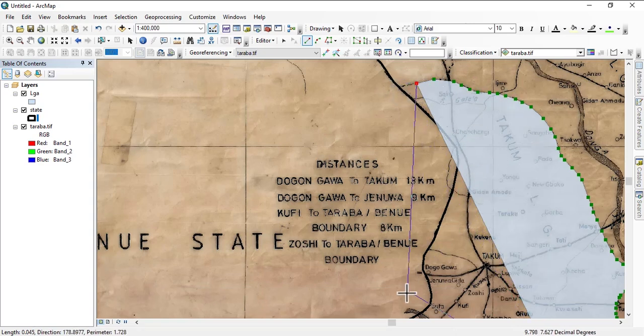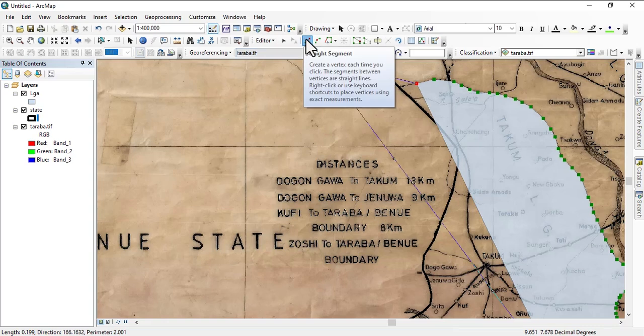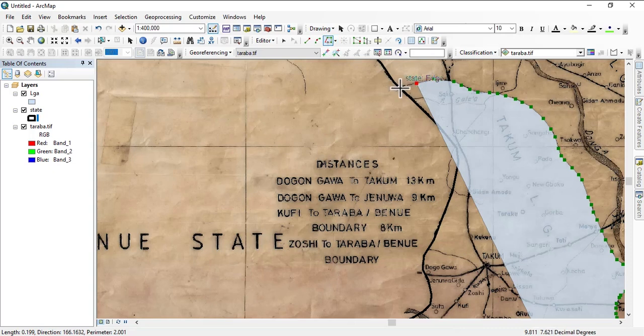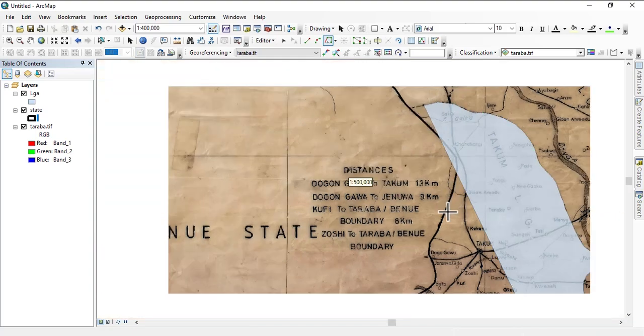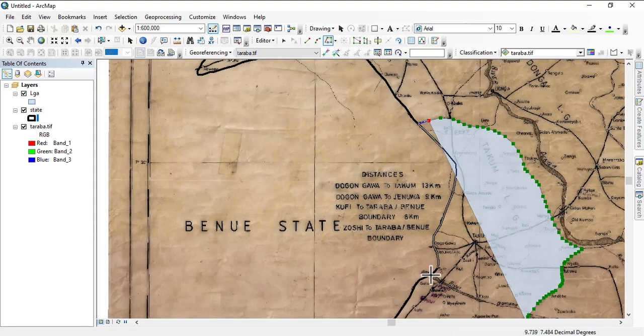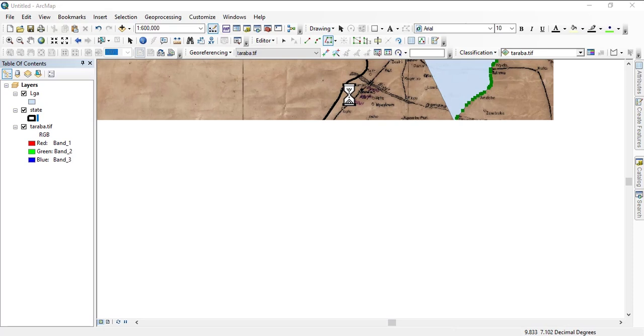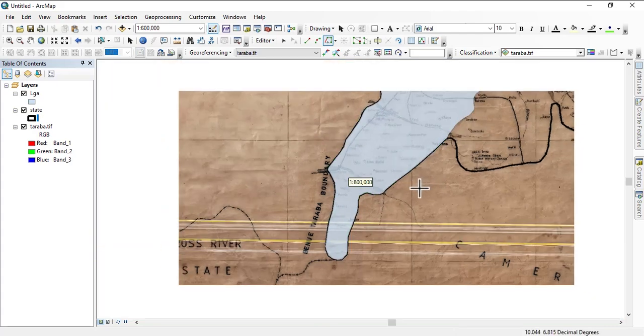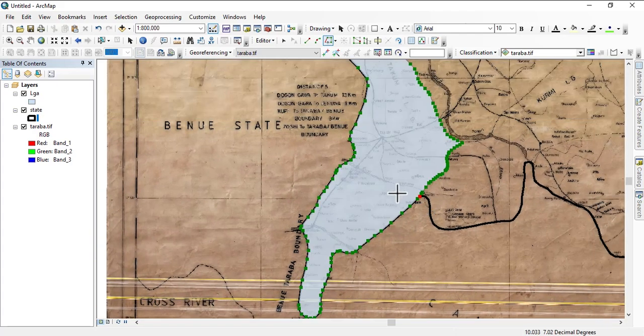Now this is where we already have our state boundary. We cannot achieve this by clicking this time around, so we have to trace. So we're going to come up here. What we've been using has been the straight line segment, so we need to use the tool called trace. So once I click on this trace, I'm going to come and click here. Once I do that, all I need is to just follow through. As the direction I follow is where it will now follow. So it will take me right to this place. So I click. So you see that it has finished doing that.